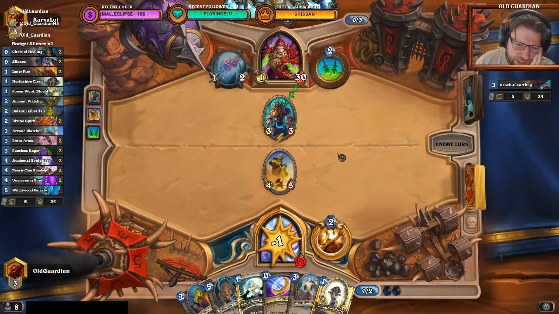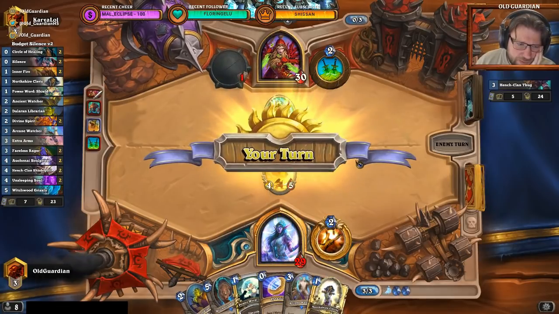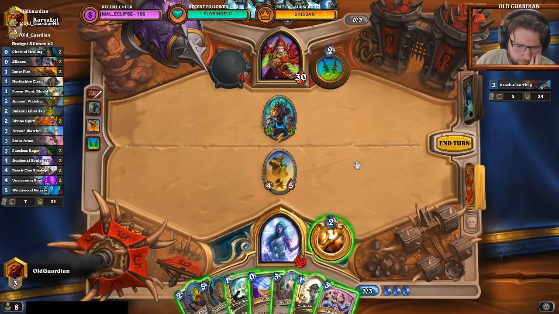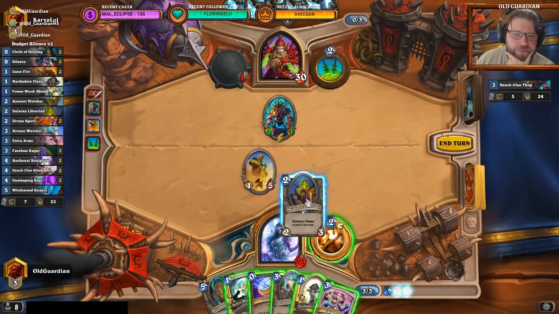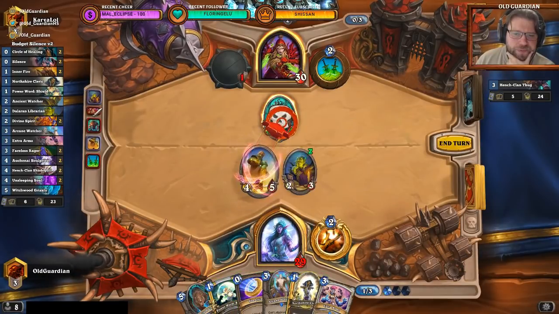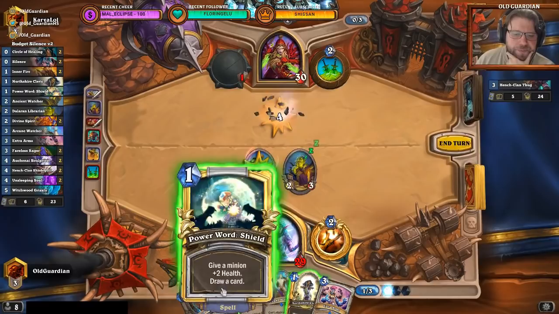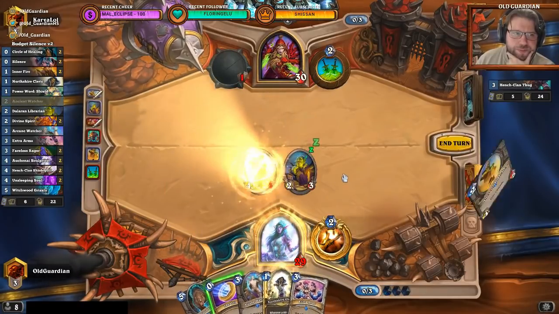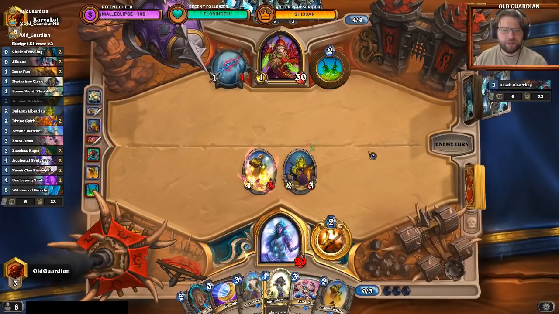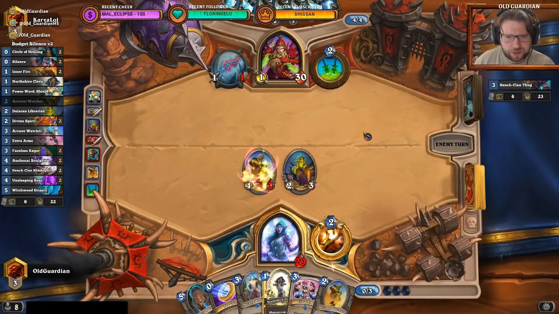Do I need to silence it now so that I can kill this? I didn't want to do that, but I guess I have to. I just want some peace and quiet. Trade there. I can use Powered Shield to draw a card and give this a little bit more health. Still not having to use the coin.